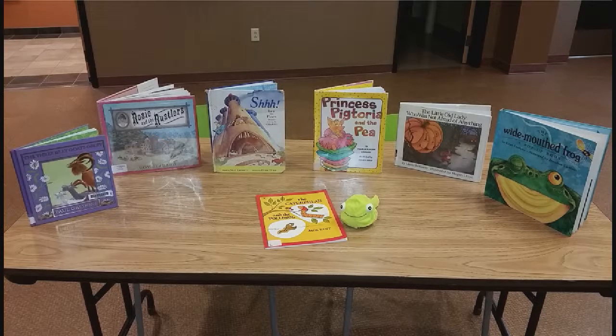We've got a picture here of a collection of interesting books. Basically what I want to talk to you about is some of the resources you can use to make story time more exciting. This picture incorporates some of the books I've used before that are a lot of fun. The first one is called The Three Billy Goats Gruff, and that illustrates how people can use different voices. A lot of times people read a story and just use their regular voice, but using different character voices is a great thing to do.